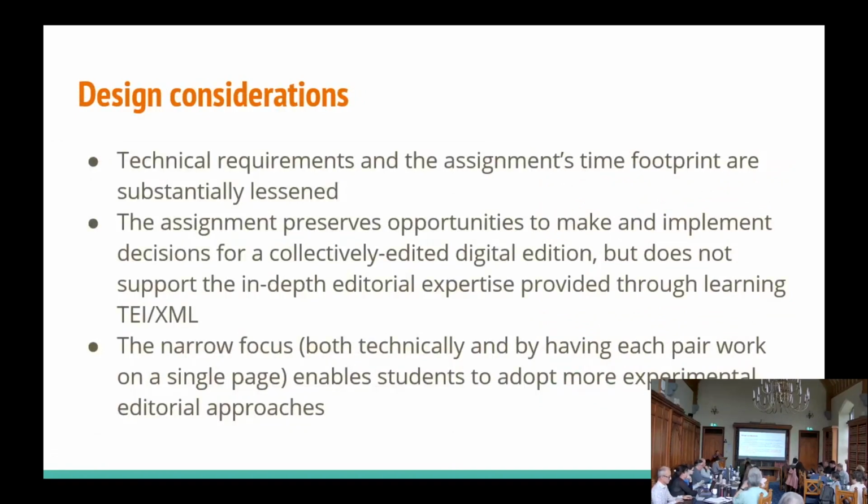So in addition to scaling down the technical aspects of this project, this approach also supports more experimental editorial interventions. It is, frankly, easier to use WordPress to do things like adjust the display of the text or to insert images. And this, coupled with a more constrained focus on a single page, frees up a lot of bandwidth for the kinds of deformations and adaptations that we just saw. Obviously, there's a great deal that you miss out on here as well. In general, I found that omitting the TEI strongly curtails the depth of students' engagements with editorial praxis. But for cases where text encoding is fully out of scope, it is still possible to adopt the basic framework that I've been discussing today.